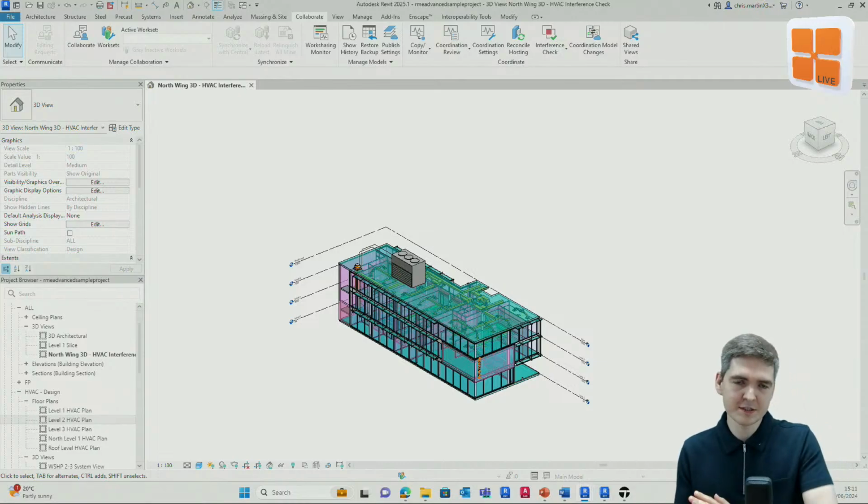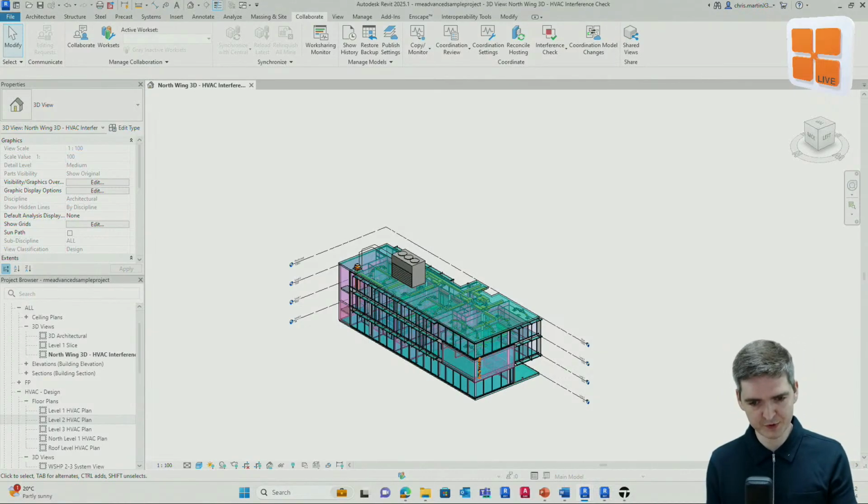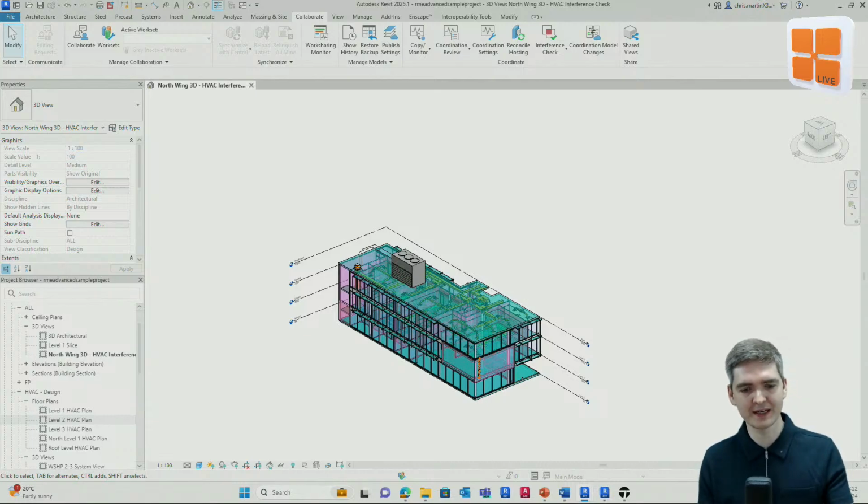So the next part of this is looking at coordination and clash detection. I've got an MEP file here, which I'm going to use for this process. With Revit, you can utilize the interference check tool to generate a list of your geometry clashes between multiple model categories, whether they're all contained within your central project model or between your model and a linked project model. This way you can highlight conflicts between the different disciplines that are working on a model.